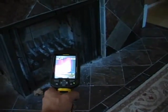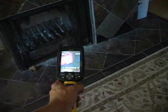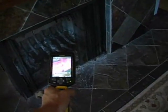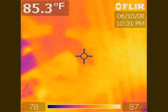Just for fun, we opened up the damper door for about 15 minutes or so at the fireplace and allowed that hot air from the chimney and the outside to come through. And in the infrared camera, you can see it's getting the fireplace nice and hot. It's about 86 degrees in that area, and that's where there's a lot of airflow coming right through that front screen of the fireplace. So it's always important to close that damper door at the fireplace when you're doing one of these types of inspections.